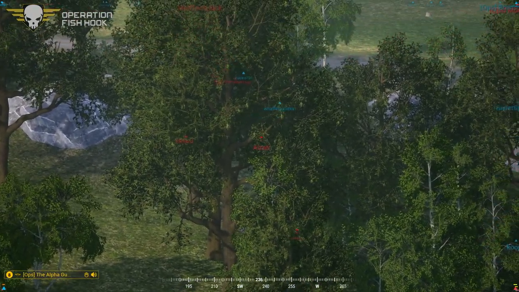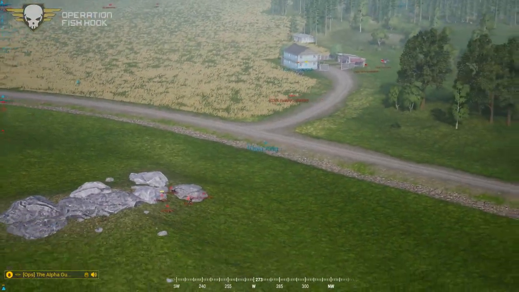Command, be advised, we have infantry contact at Gulf. 641 has taken him out.